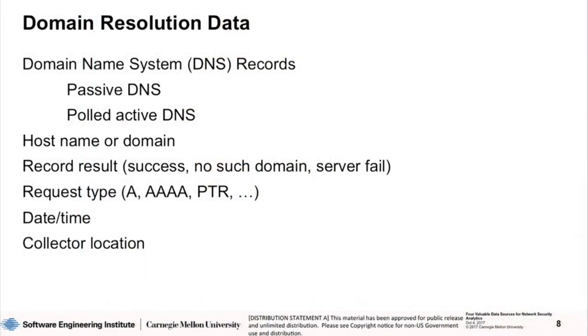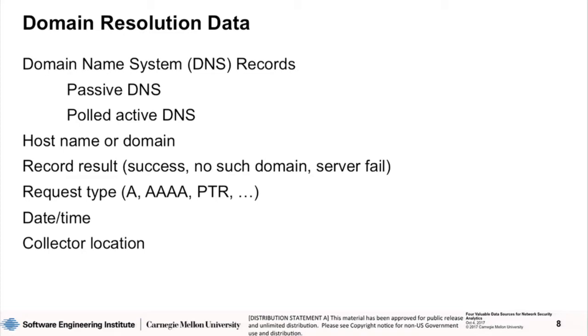But there's two basic ways that organizations collect this at an enterprise level. The most common one we see is passive DNS collection, where essentially there are network traffic monitors and they are searching for either outgoing requests or more commonly incoming responses, and looking at the results coming in those incoming responses and archiving those for later analysis and processing, summarization. This includes recording what host name or domain is being queried for, what's the result if there's a success, what address is associated with the host name or domain. If it's a failure, is the failure because there is no such domain or because the server that would handle the domain failed to respond.